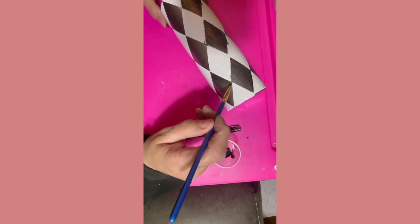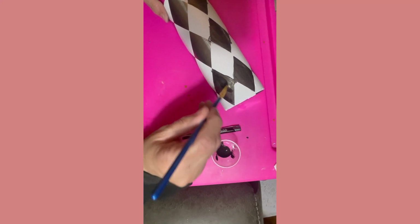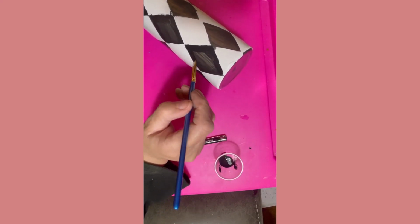I'm going to give them a good coat of black paint. I'm using the Aurora 3-in-1 Liquorice. So I will do all of these diamonds here the same, and then I'm going to let it dry for about half an hour.